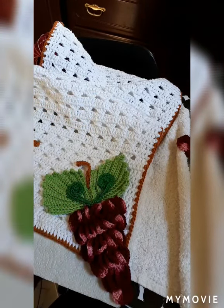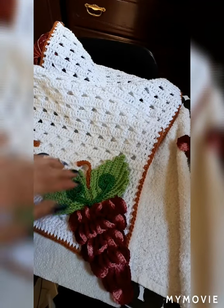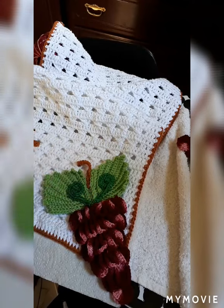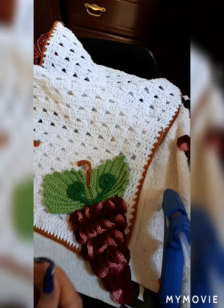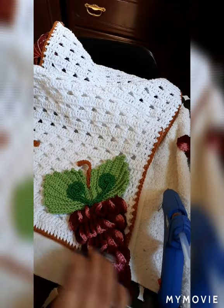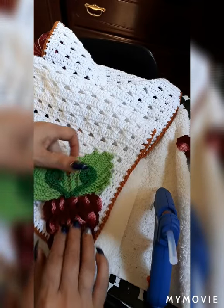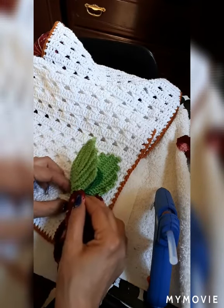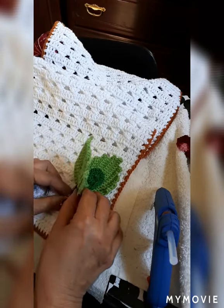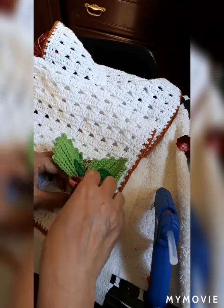I believe, for some of you that want to be really secure, if you're not stitching anything in, you just want to glue it. Gorilla glue, apparently. I've never tried it, but I've heard it is the best for these type of things. So you might want to test that out in some type of pattern. It's like, oh, okay, I was wondering what happened here. But the glue went right through it. Good God.